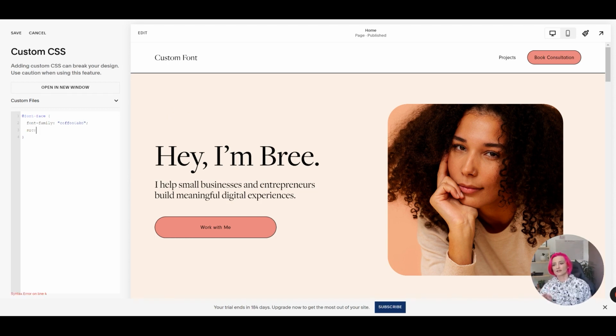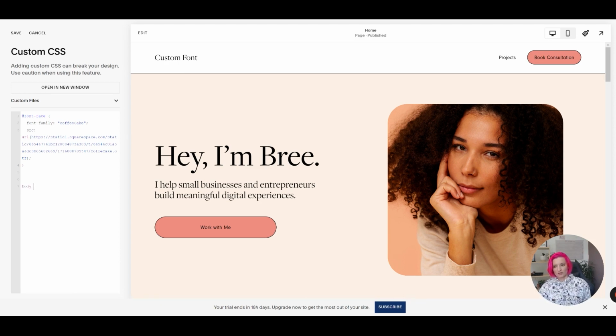So this is us telling where to get the font file from. So if we put URL, and then when you open the brackets, if you've only got one file in your Squarespace template, it will automatically populate. If you've got a couple of custom files, it will let you select which one you're referencing. And that's it. As you can see, there hasn't been any change to our website, and that's because while we've added it in the CSS, we haven't actually updated any of our fonts to use it.